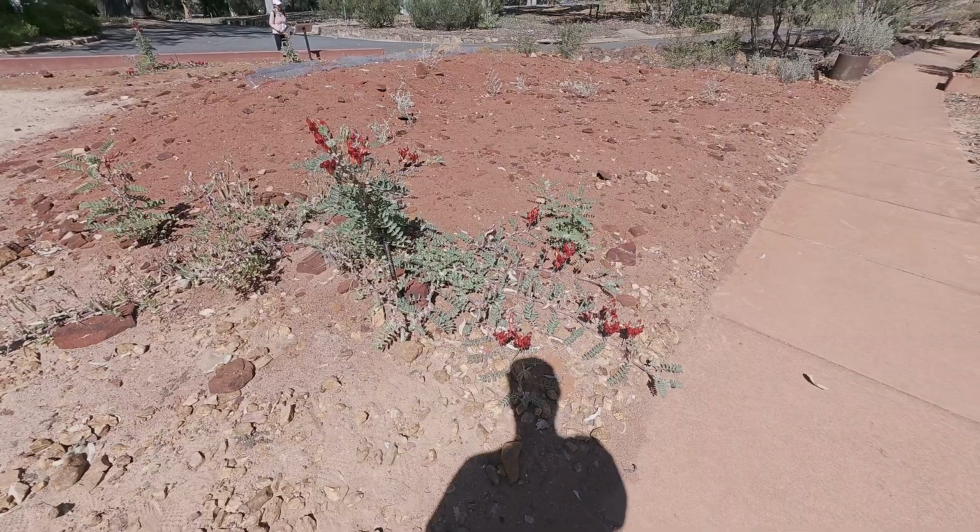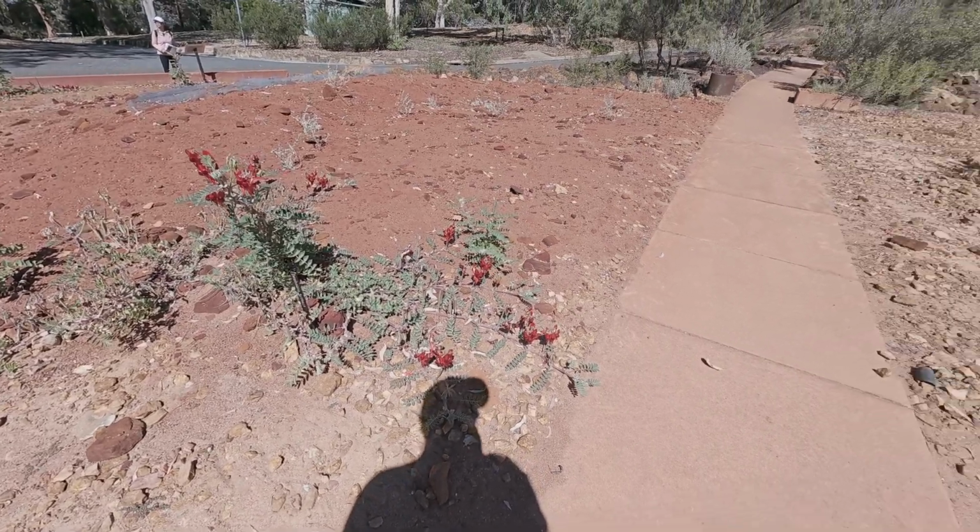Even the plants are red. Yeah, so there is actually a sign if it works. If not, then it's not. The first time it actually worked, and the second time we were here, and the last time we were here, it didn't work anymore. So I really hope that it works today, because it shows the real temperature.